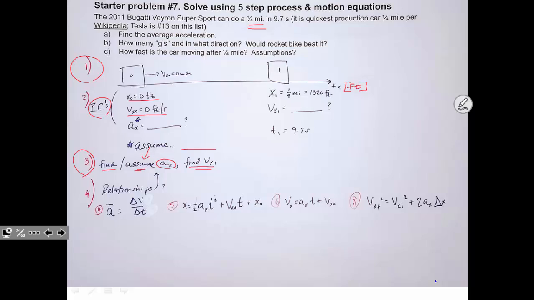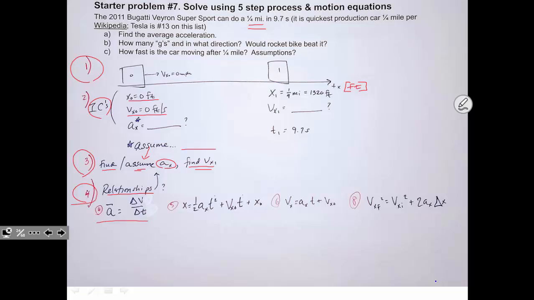So we'll know initial and final positions. We know our initial velocity is 0. We actually know our time is 9.7 seconds. So we know our time. If you look at this equation, I've checked off everything except for one thing, which is the acceleration. So I can actually use this equation to figure out acceleration. I'm going to go ahead and throw in our numbers here directly and see what we get.